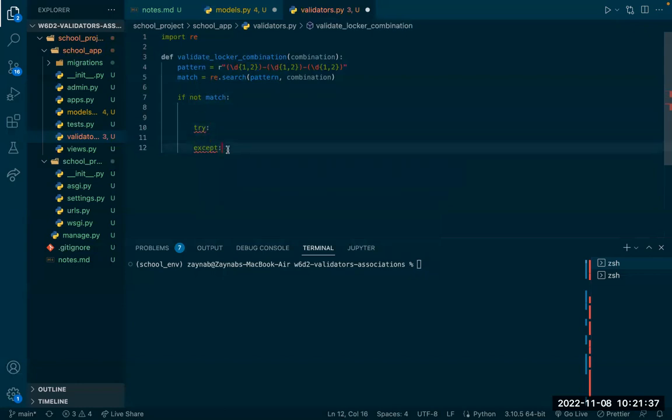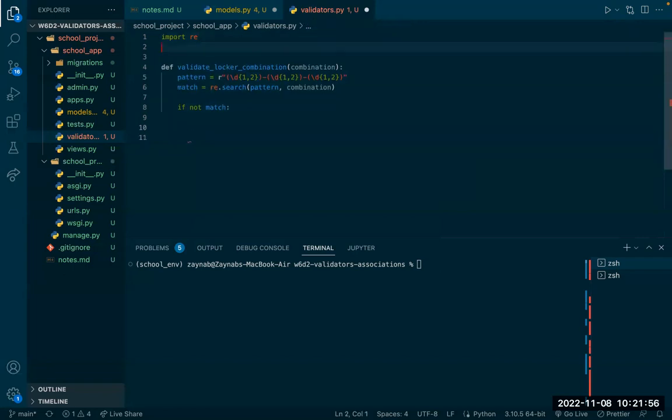Anything that you try here, any errors that come up, this will catch it. You can also specify what types of errors. There are many types. In Django, we have a type of error called a validation error, and that is what we are going to be raising.